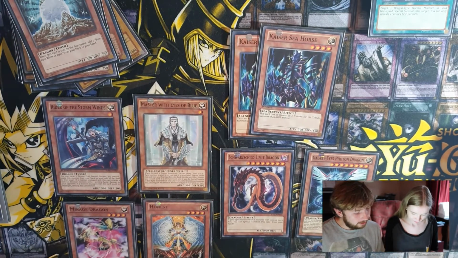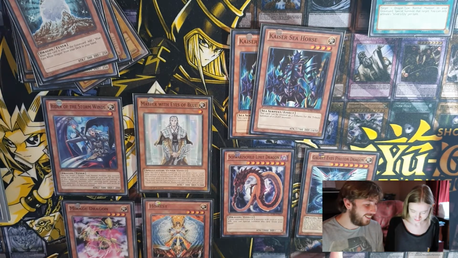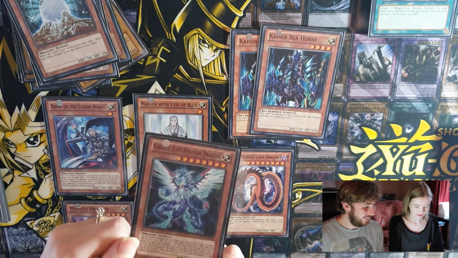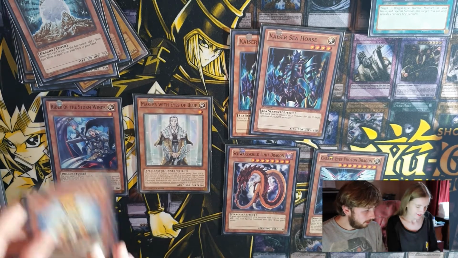So why have you got a Galaxy Ice Photon in this deck? You gave it to me. Well, I didn't say put it in the deck. And it's pretty though, look. Who wouldn't want that? Fair enough. Okay, so that's all your monsters. Shall we have a look at your spells?